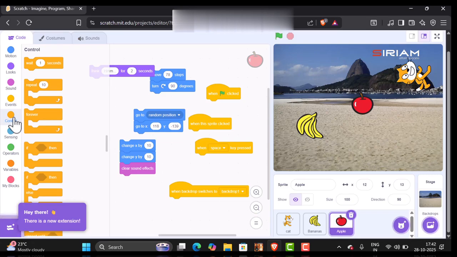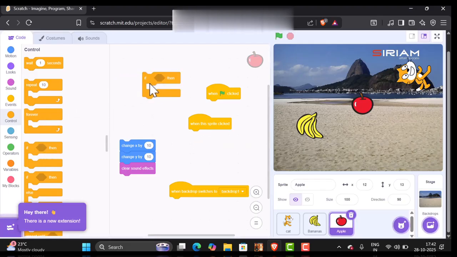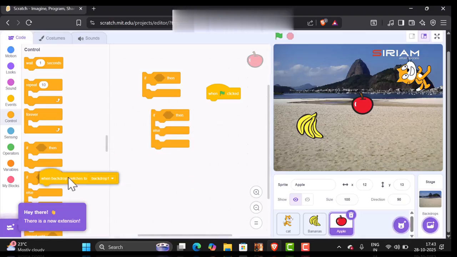To make a conditional statement, if you have only one condition, on the basis of which you want to perform some actions, we use the if block. But if you have one condition based on which you want multiple actions to be performed, then you use the if else statement.